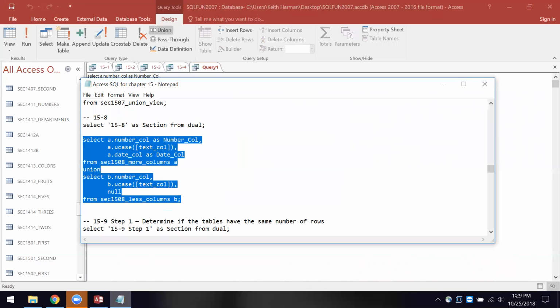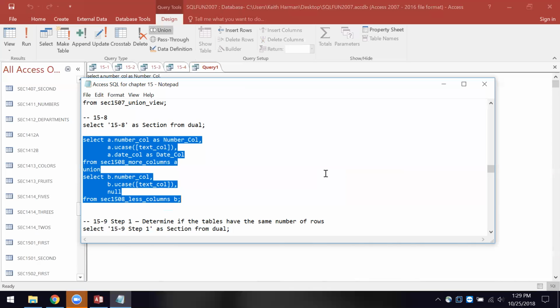That's in there, isn't it? Uppercase. Okay. If you take a look at what I've got highlighted right there, what we're trying to do is create the uppercase for the text column, and we're using the U case.